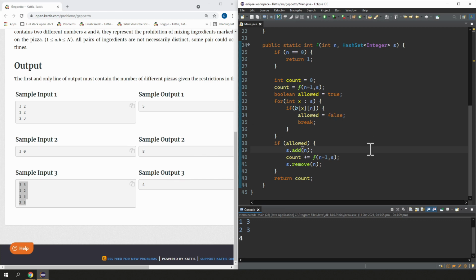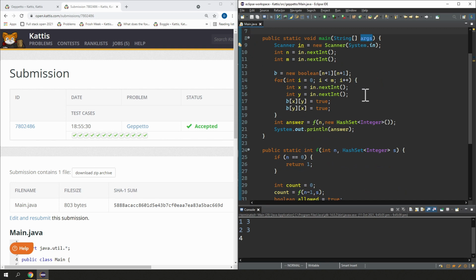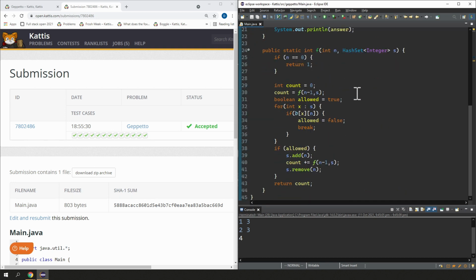Just going to stop the video for a second. Okay, my submission got accepted, which is always great. So now let's do a brief recap. This question is actually very similar to the one in the previous video when we tried to find combinations of numbers in an array that add up to a sum. I hope you have seen that video. The difference is the rule that we have on picking a number. In the previous problem, you pick a number as long as you don't exceed the sum that you're trying to make. Here, we pick a number as long as it doesn't conflict with any previous number that we already picked. And that is what we're doing here.